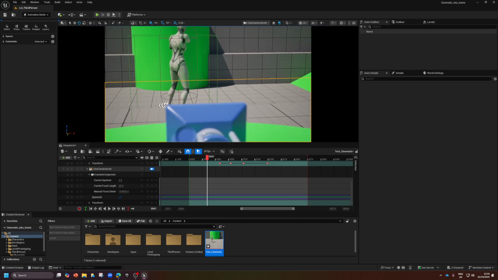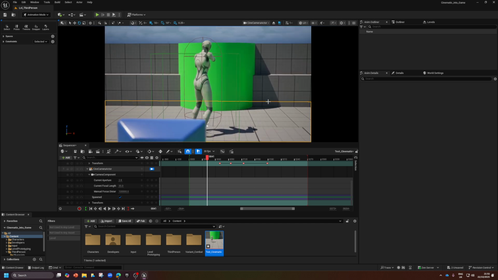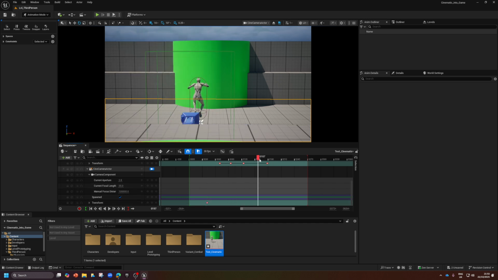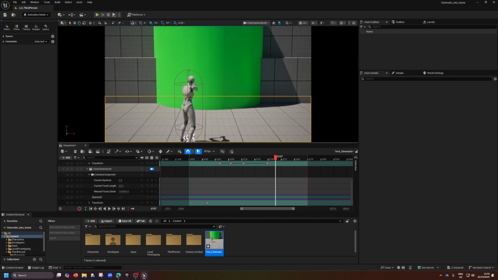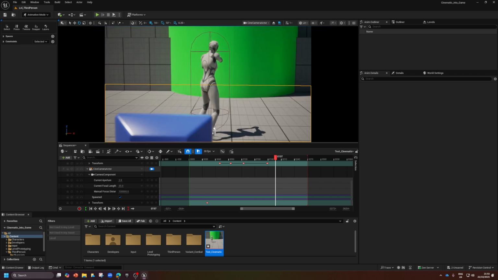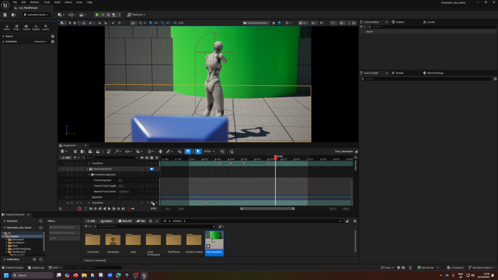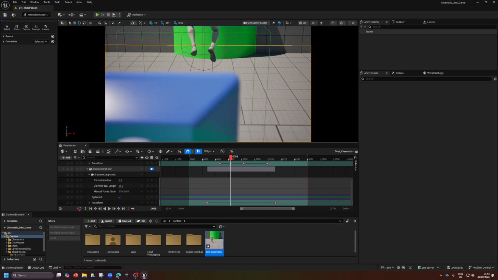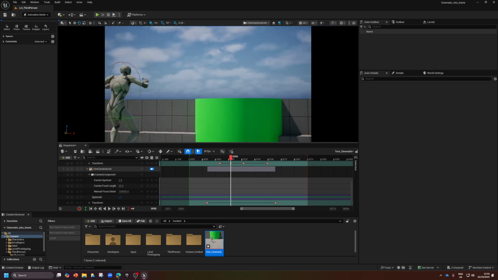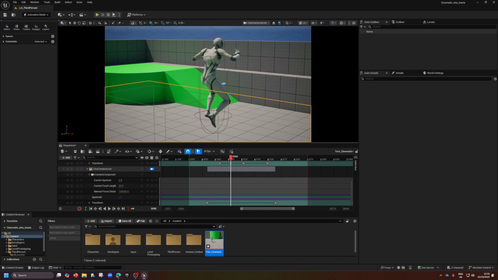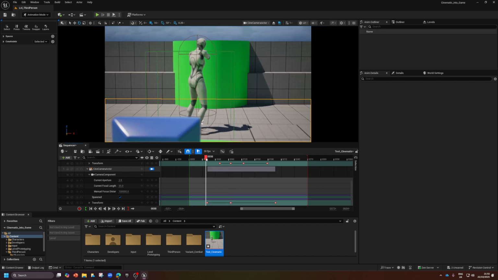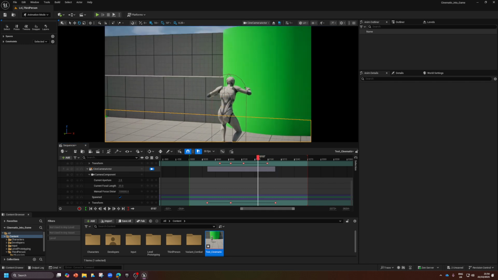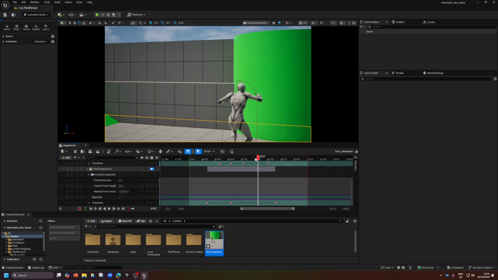It's there. First key somewhere behind the character. Ends up. Just so we know we're actually using a cinematic camera. Brilliant. Right.